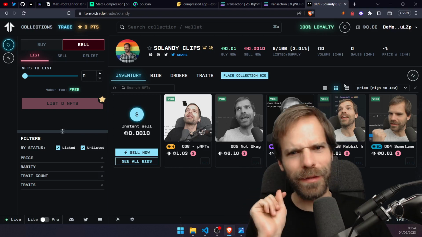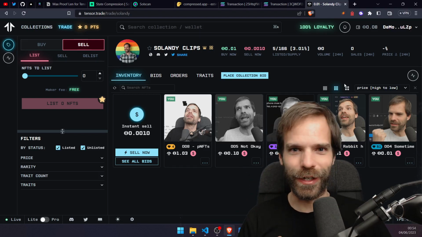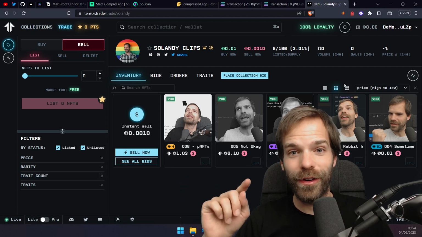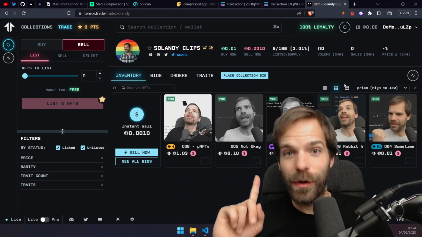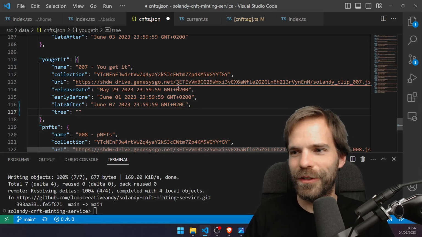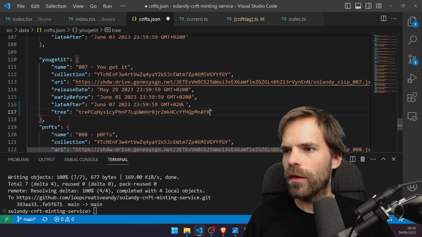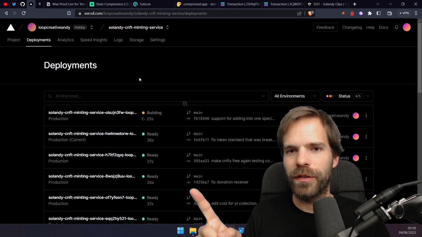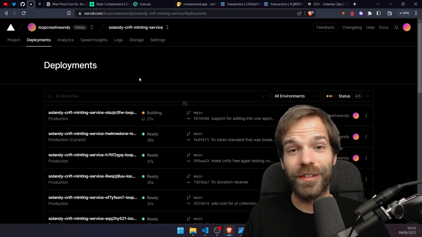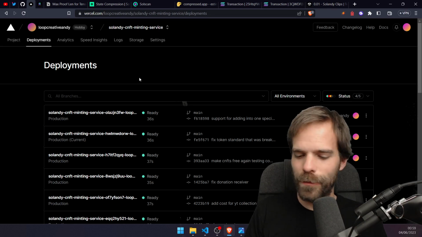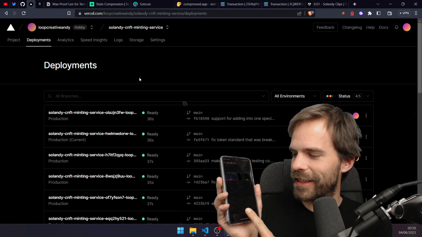Now, coming back to making it not work, because those were now all with the new tree, right? Let's go back to our issue from the very beginning, where we had the 20 proof size tree. We will mint into a different tree. There. Now I need to mint myself the NFT after it has been built and deployed, which is super quick. I love it. Ready.